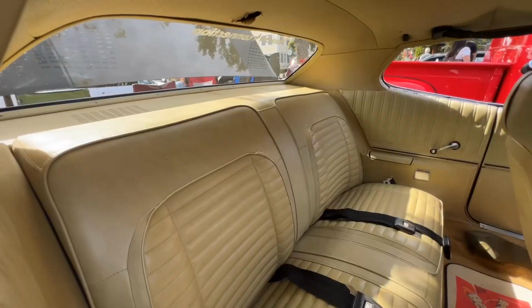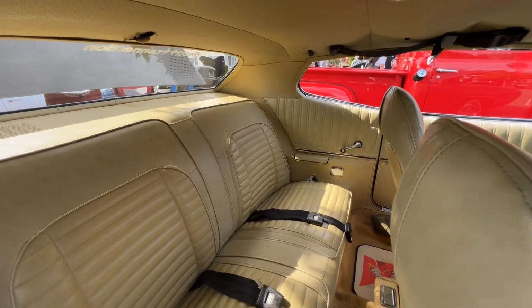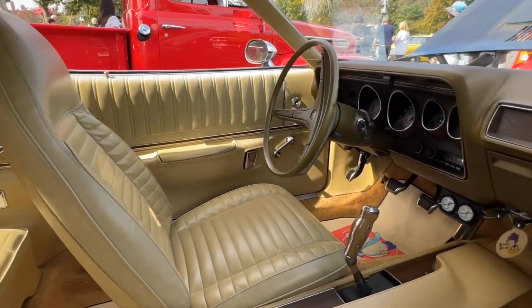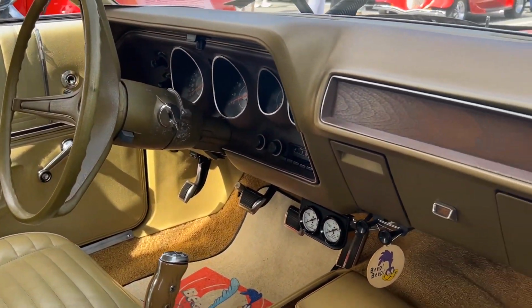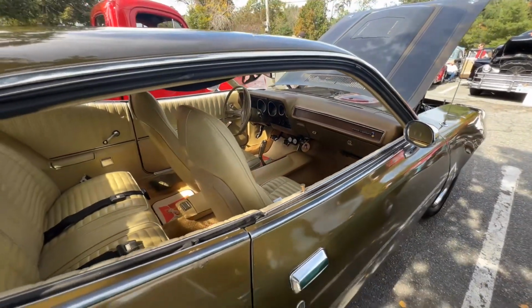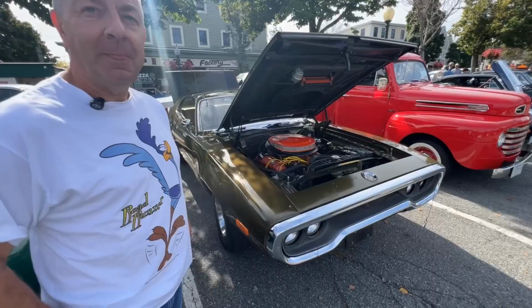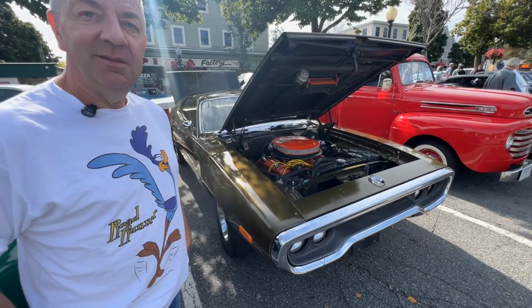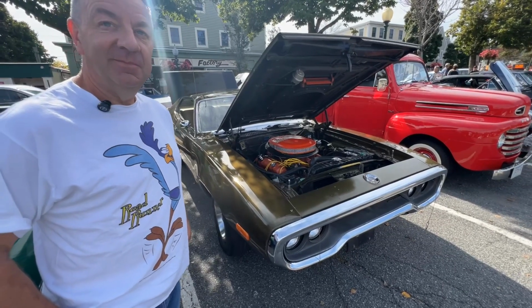Wow. So you can take a peek at the interior. It's all original as well. Nothing's been changed on the car. That's the best way. It truly is. It's a great event here for everybody, and you get to share your car with everybody else. That's the best you could hope for. So thank you for bringing it out, and thank you for taking the time to share it with me and the audience. I really appreciate it.